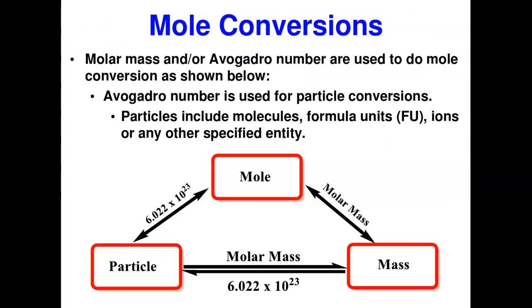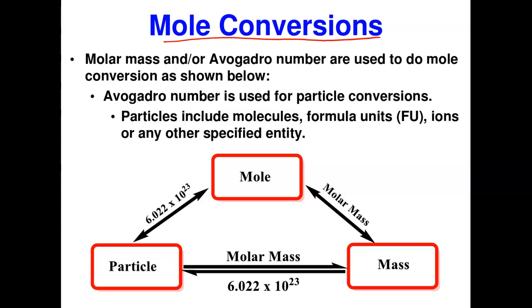Now, the basic thing we're going to be taking away from this is that the mole itself is used as a conversion unit. The mole is just the relationship between the mass and the molar mass of a substance. So what it means is that, since it has 2 units attached, it can always be used as a conversion factor. So the molar mass and Avogadro's number are used in mole-to-mole conversion problems as shown below.